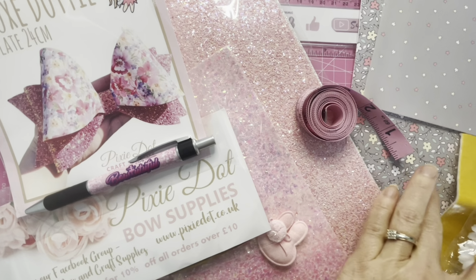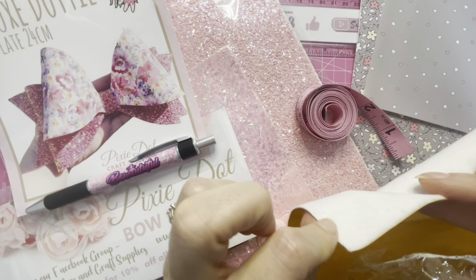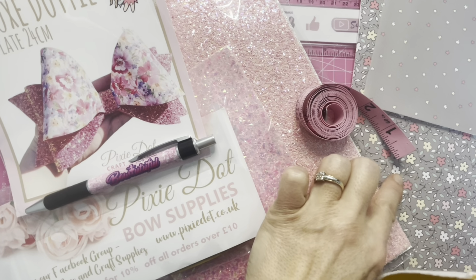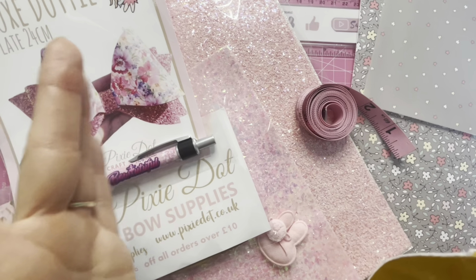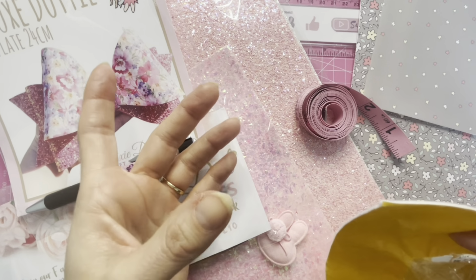I've also got a couple of bits of my own to add in. So I've got some sticky back felt, and this is just to back my canvas fabric because I like to just make it a little bit thicker and sturdier so it holds a nice shape. You don't have to do that, that's optional.